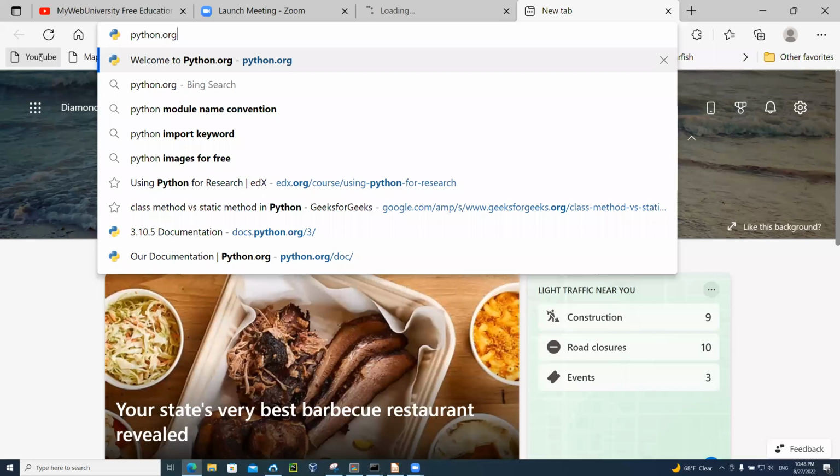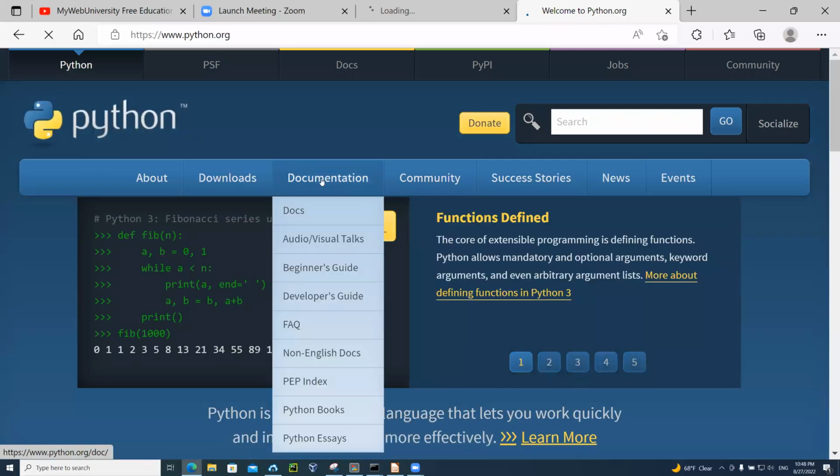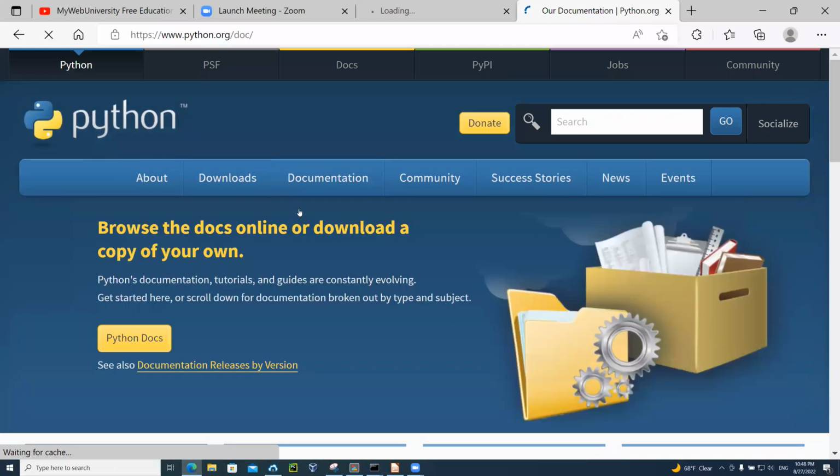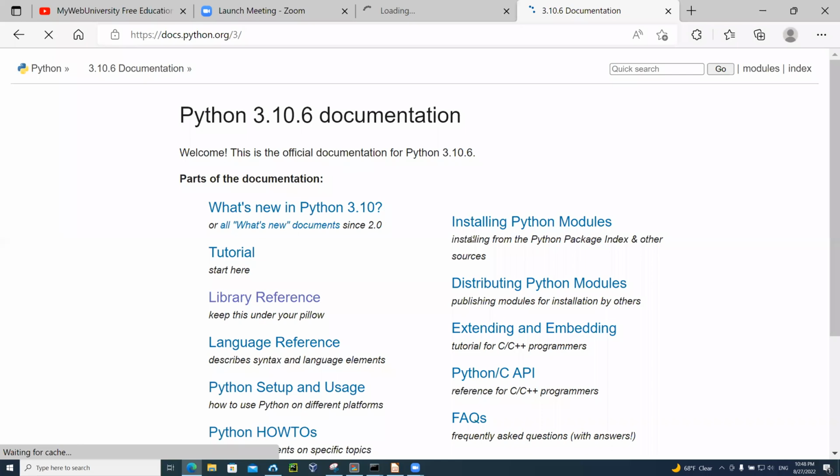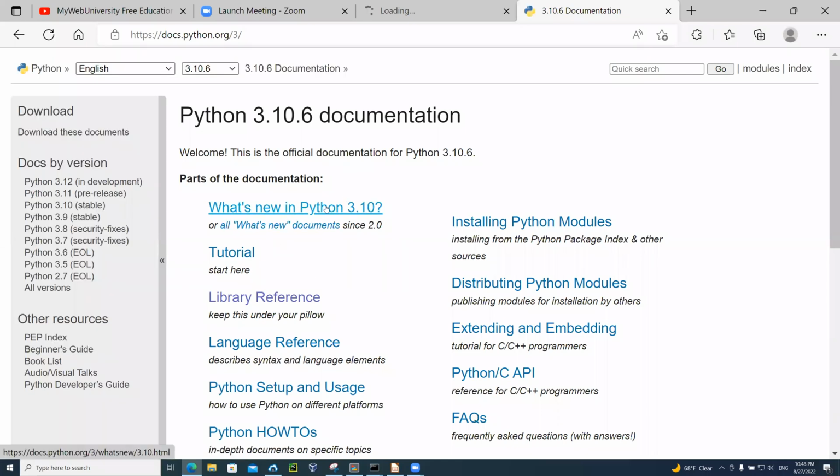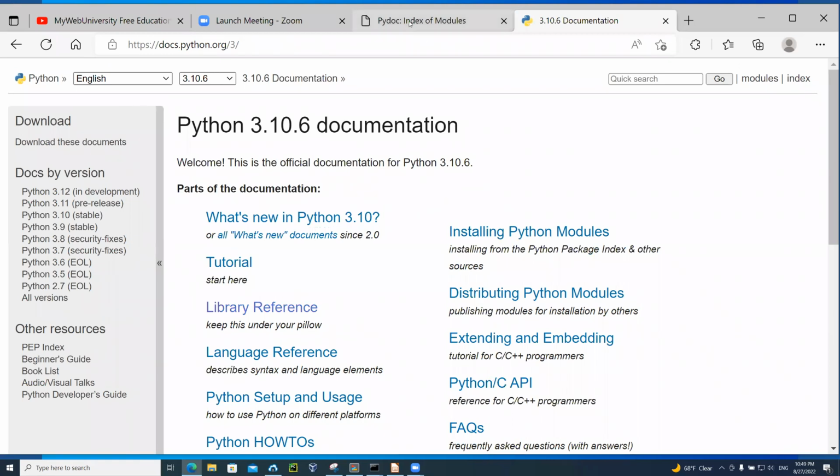And obviously, you can also go to python.org, and based on that one, you can get documentation for any version that you have. You can just get documentation by going here on the documentation page. docs.python.org or python.org/docs also takes you there. As you can see, Python docs, the button is there. You can even download it and install it, or you can go for the version, what's new in Python 3.10, and get a little more information about the tutorials and library reference. There's a lot of information on the python.org website that you can be working on for months and months, and still will find more information. So it's not like you will be missing anything. There's plenty of information available on the python.org website.